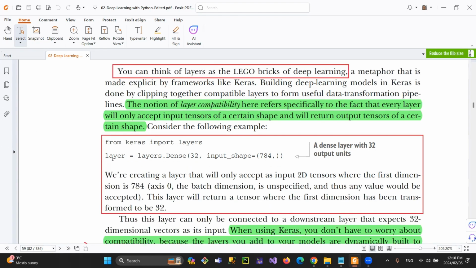Look at this. Here it says layer equals layers.Dense(32, input_shape). So those who finished assignment 1 and watched the recorded session, watched the video that I suggested, they know that the gentleman didn't consider any input, right? In that case, automatically it's going to find the output of the previous layer, which is going to be the input of the current layer.